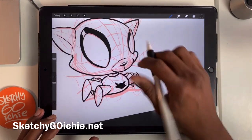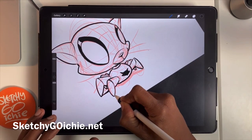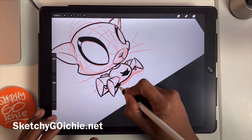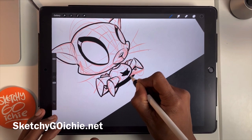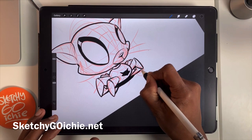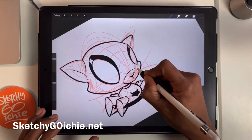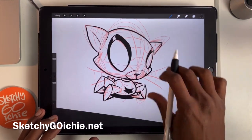Okay, and then we are going to do a little drop shadow. That's what that weird dark shape is underneath him, by the way. I think, oftentimes people, when they're drawing, forget about that. If I'm drawing a character, it's not necessarily necessary to add a drop shadow underneath, but I find it makes it look like it's on the ground. It's rooted somehow. But maybe that's just me. Maybe that's unnecessary.